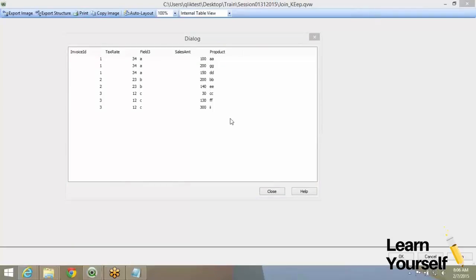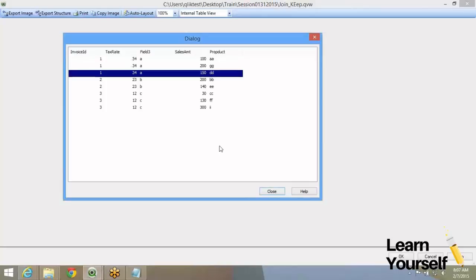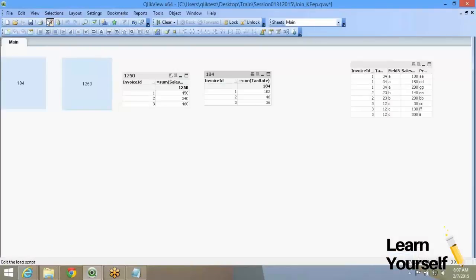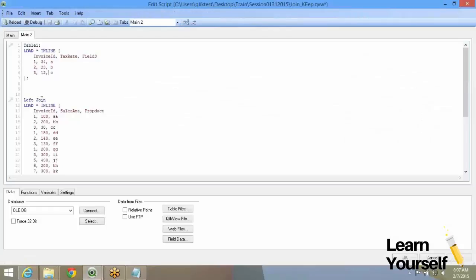So that's one of the typical challenges that database experts get caught in when doing transformations. With 34, 34, they are not sure whether they have to attach it or just link it. Now in QlikView the solution is: don't do a left join, don't do any kind of join. Just keep them separate. But the challenge of keeping them separate is that I'll still get all the other invoice IDs, which are not required. I can use a where clause or where exists or that kind of solution. But what if I don't have that?